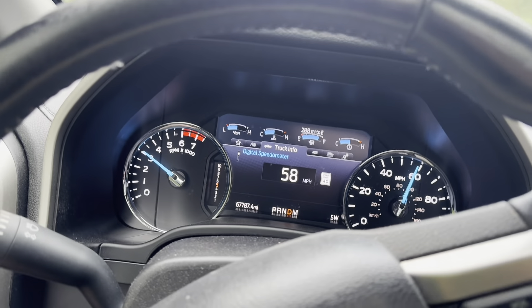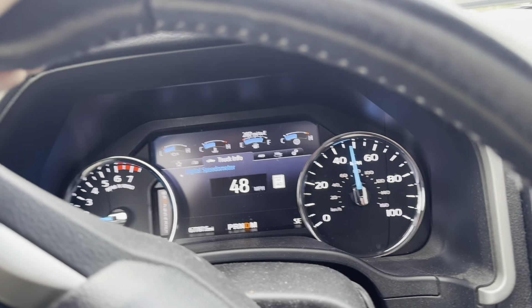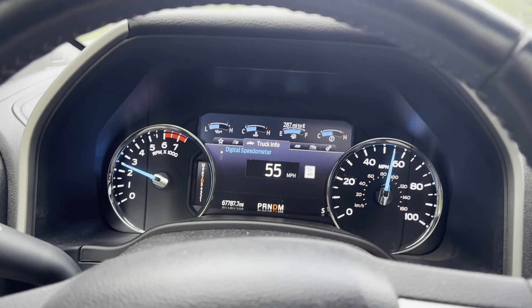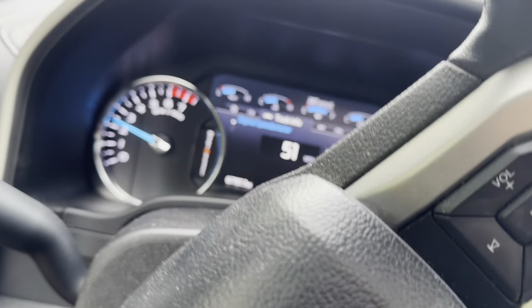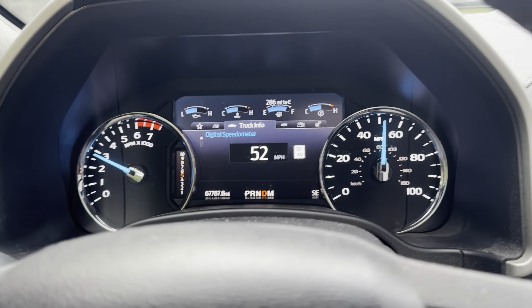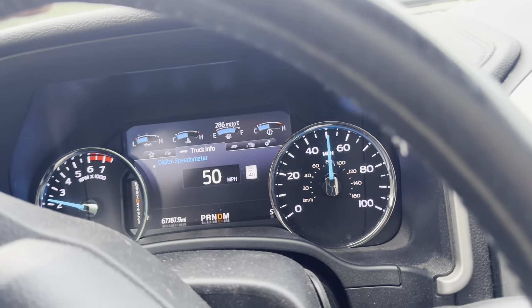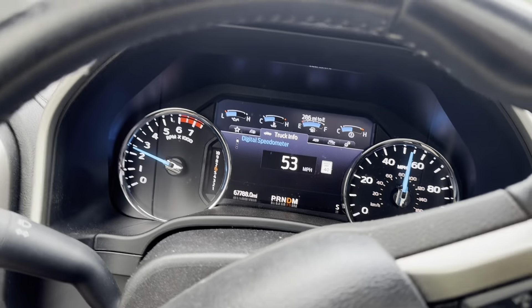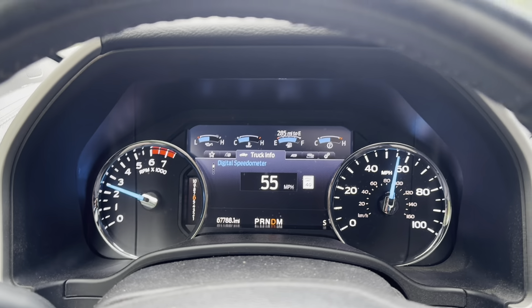As you guys can see, it's pretty jerky with the trans shifts. The other issue I found yesterday driving this back to my house — I came around a bend in the road and there was an obstruction. I didn't slam the brakes, but I braked rather strongly. I felt like the trans didn't want to disengage, so the braking capability wasn't as impressive as it normally is. For a second, I thought I was going to hit that thing in the road. Just a mess altogether.